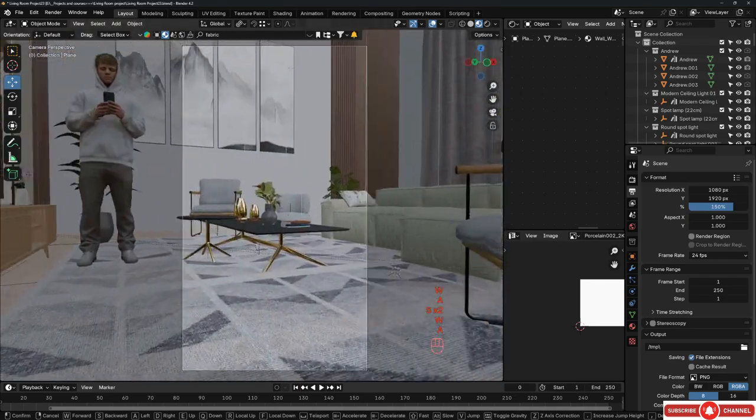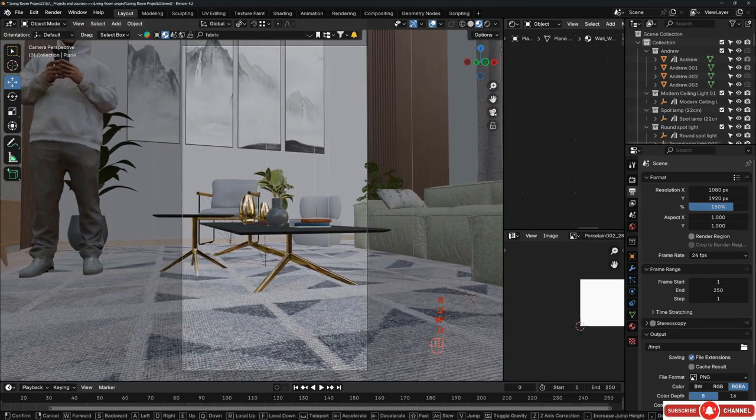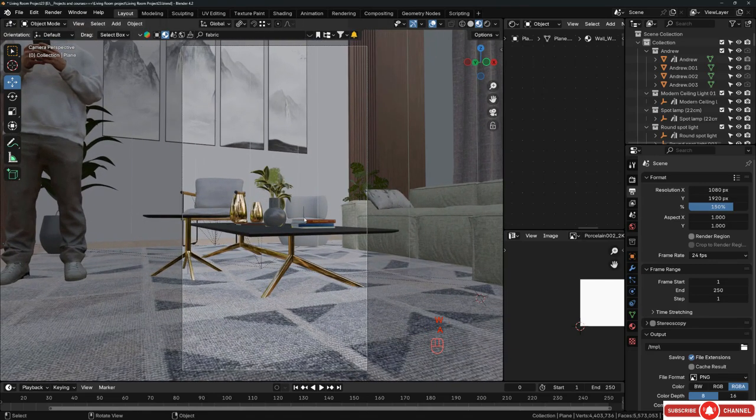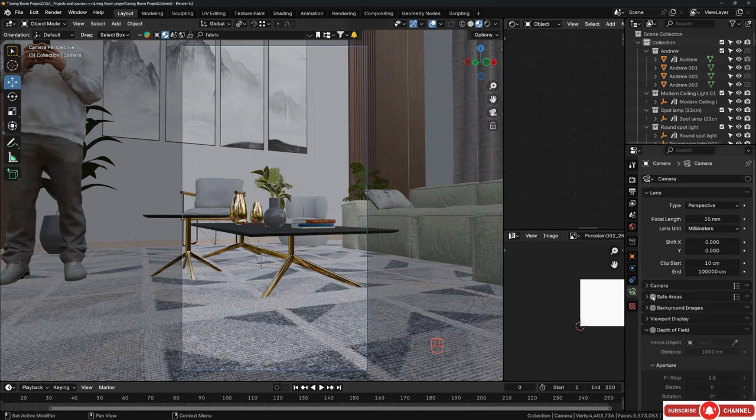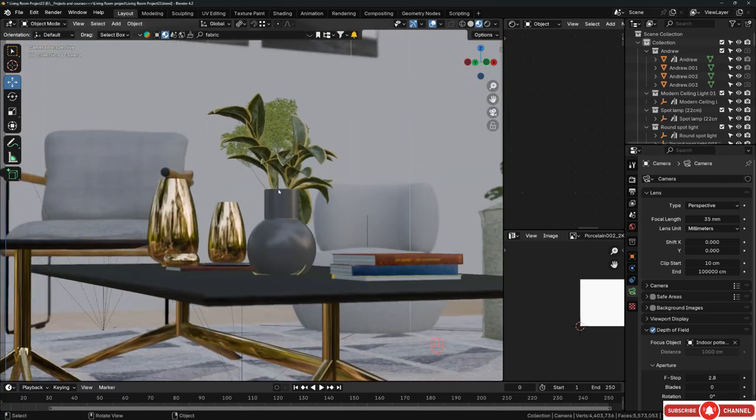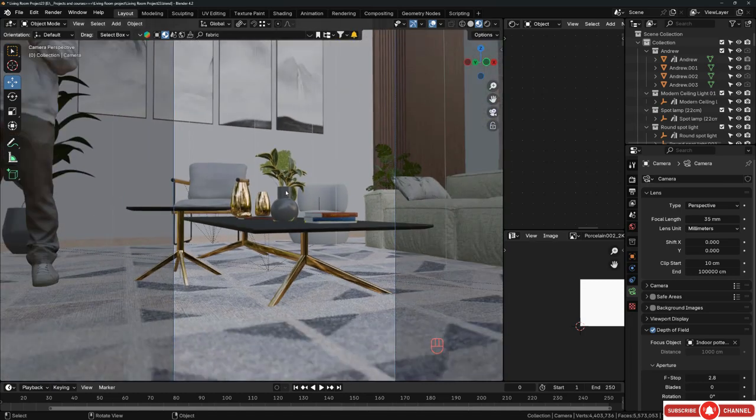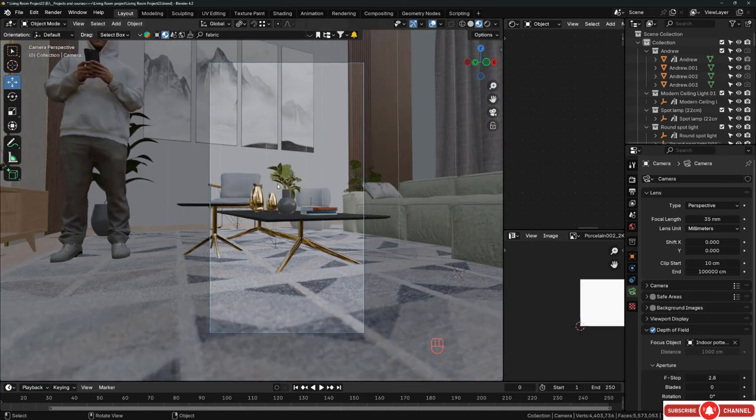What if you want to take a shot with depth of field? If you want to create the depth of field effect, it's very easy to do. All you want to do is just grab the frame of the camera, then go to the camera and activate depth of field like that. And then focus objects, pick the object that you like. For example, I want to focus on this one. And now this object is in focus and everything is out of focus. And now we can render this.